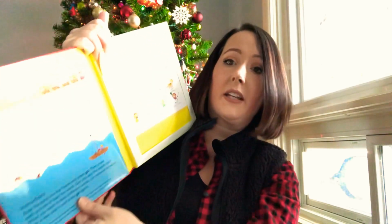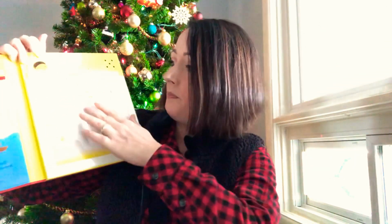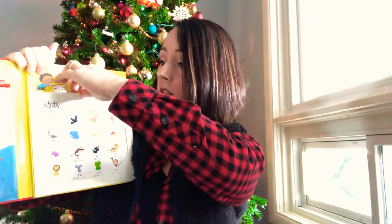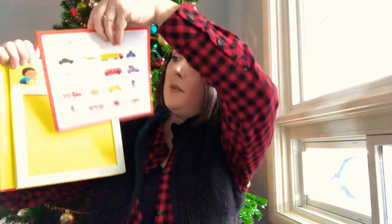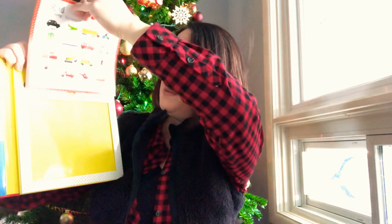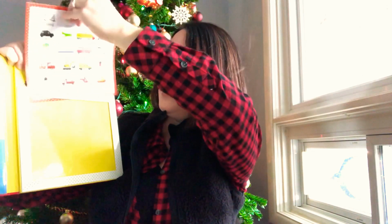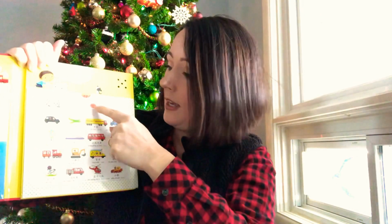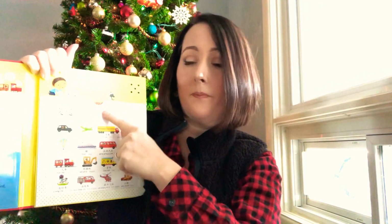There's a little envelope over here, which is kind of hard to see. It's kind of getting whited out because I'm sitting by the window, and my hair is doing this kind of crazy thing because there's a vent next to me. But anyway, you just drop down the card. You can actually flip it over, and then there's a whole other subject on the other side. This one's going to be transportation, so cars and trucks and things that go. And then you hit the little go button at the top.